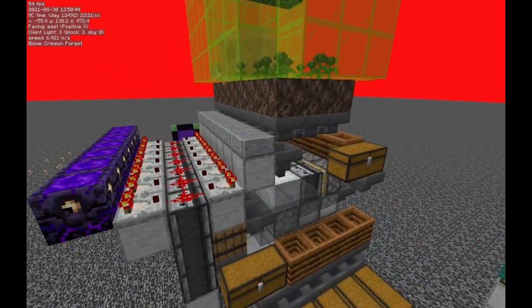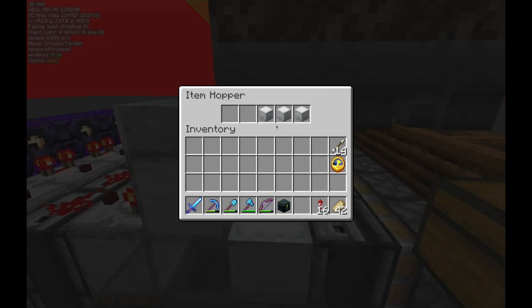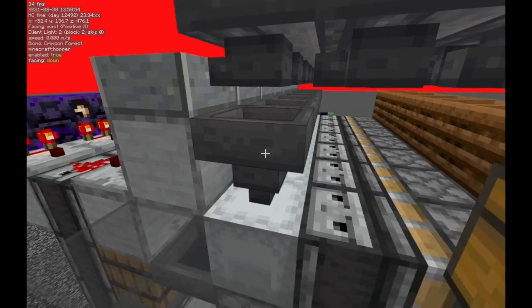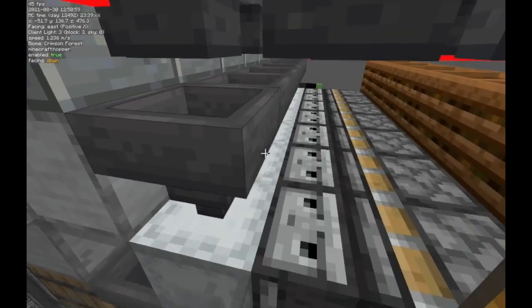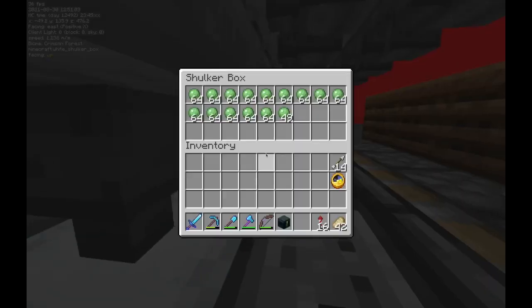I've gone with a simple solution. All I've done is put it in a sort of makeshift item sorter, or just a filter really, where I put shulker boxes here, because shulker boxes can't be pushed into shulker boxes, so they make the perfect item filter here. And here you can see that we've got a shulker box that isn't full, and the shulker box isn't going in. So now we'll get items coming in.